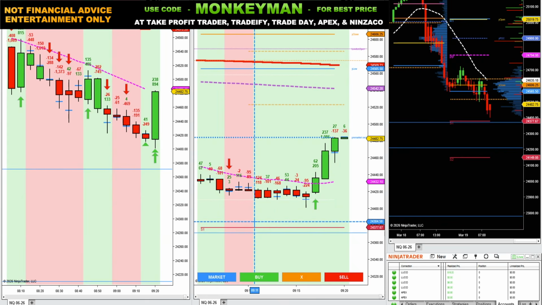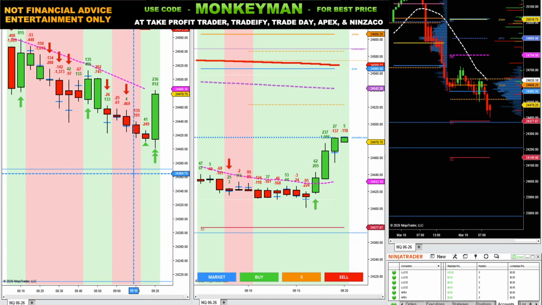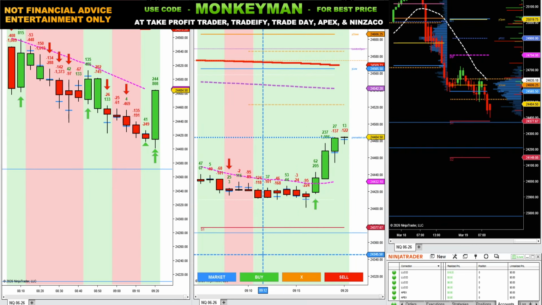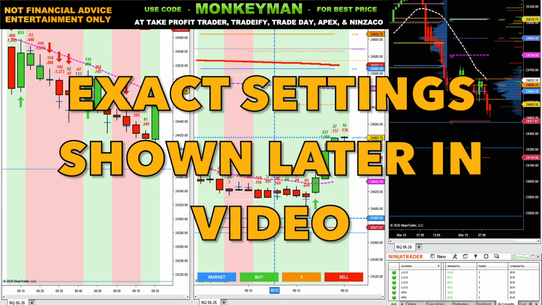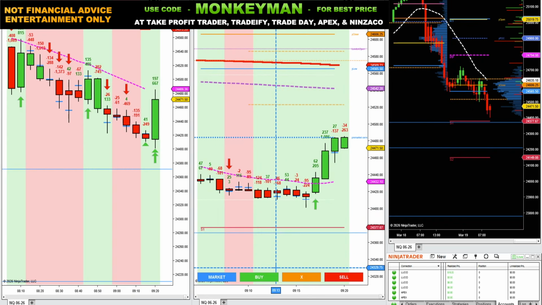I've got the same chart setup on the 1 minute and the 5 minute. The only difference is on the 1 minute, I have a bunch of the key levels added, but these two charts have all the same signals and bar coloring and background coloring. I've got the market maker chart buttons so I can trade off of the 1 minute chart.